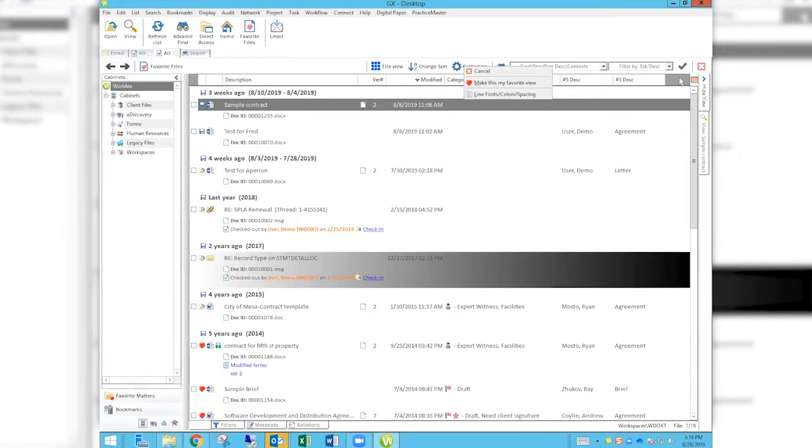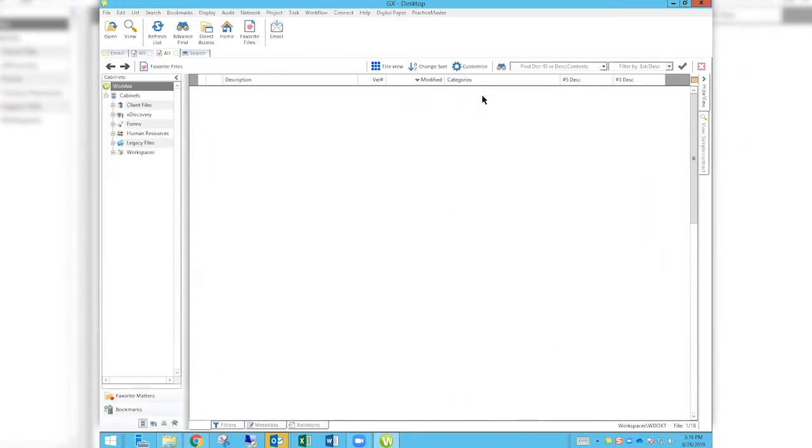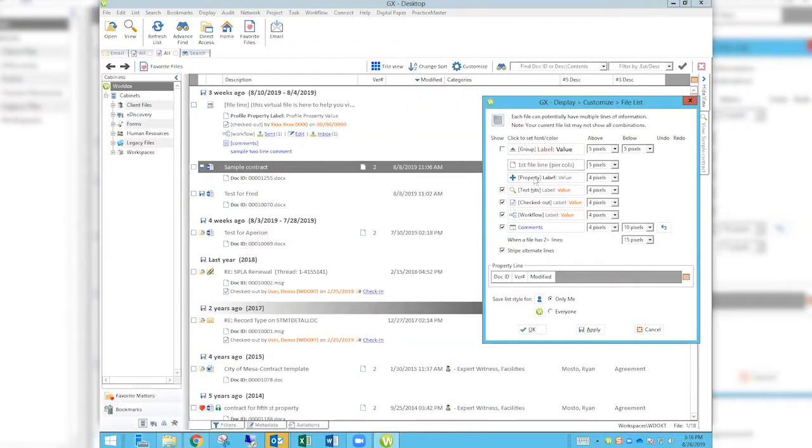Something else that's on that screen right there that Paul has up is your line fonts, colors, and spacing. This is also where you can set some things for your color of different text, or how big you want it, how big you want your labels to be, that kind of thing. And again, you can save those styles for just you or everyone. So this is important in here to change that. If you don't like this gray color, for instance, and you want a different color, you want it black or something, you can change those kinds of things here, and then you can save that. So that's another default you could do.